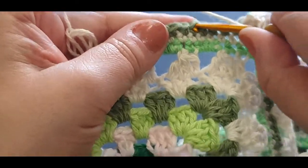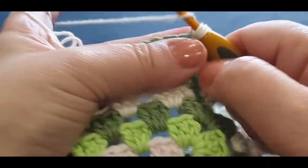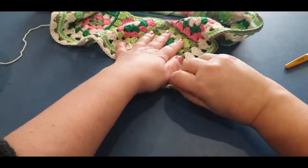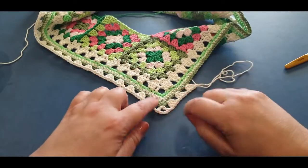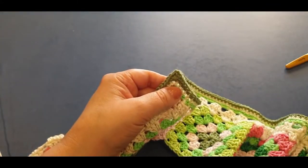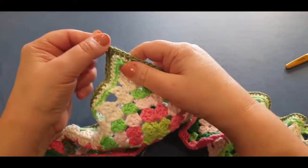Go one, two, three, and on your fourth stitch put your three double crochets — two and three. Chain one, then one, two, three, and four with three double crochets. I'm just going to show you what it looks like from the front so you know — a little bit wobbly but that's okay. Looking gorgeous. You have one more round for this particular part of the tutorial. Go all the way along the side, but don't complete that corner — meet me there and we'll do it together.